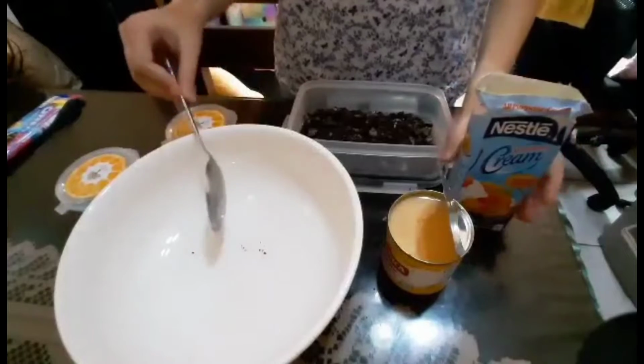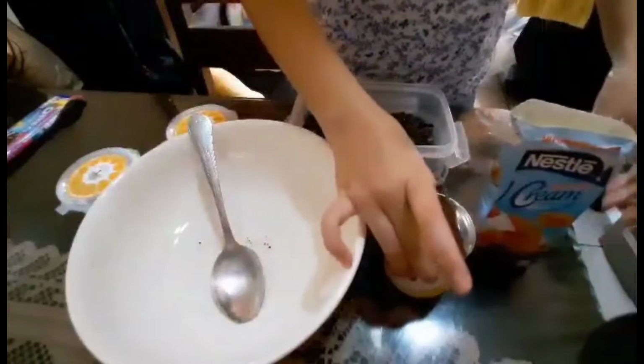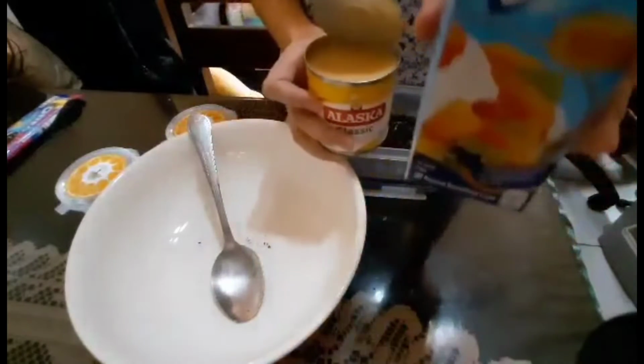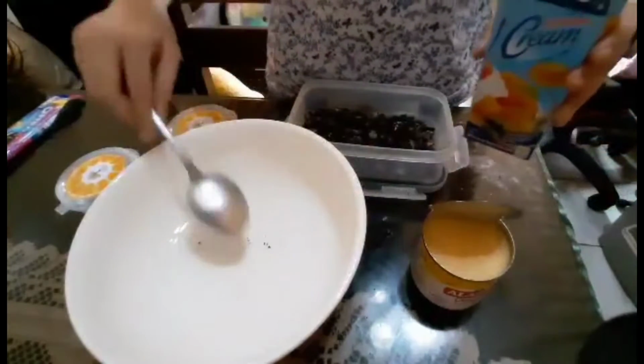Now, I'm gonna put in the bowl the condensed milk and all-purpose cream. Then put them all together.